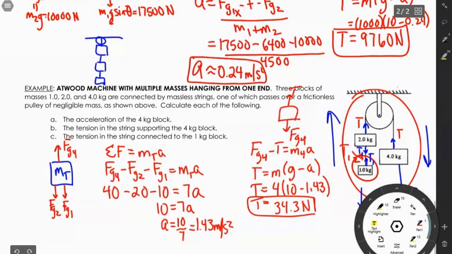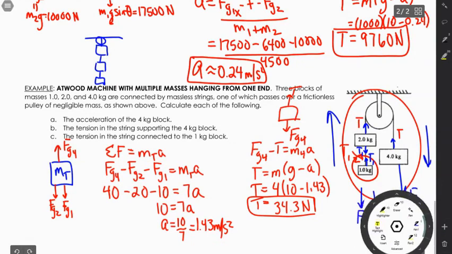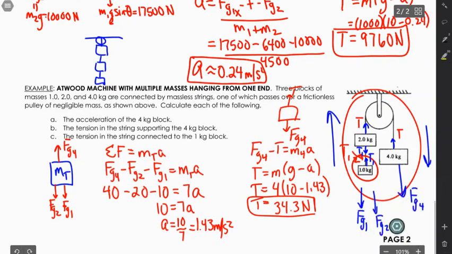All right, so now the last part is to find the tension in the string connected to the 1 kilogram block. You could do this one of two ways. You can look at the 2 kilogram block, but again, we're going to find the simplest block, right? What's the simplest block? Go right to the 1 kilogram block. That's the easy one. I'll do it up here. So here's my free body diagram. I've got the tension in 1 up, the weight of 1 down. But remember, it's also being accelerated, right? So don't think it's just hanging out there by itself. It's being accelerated with the system.